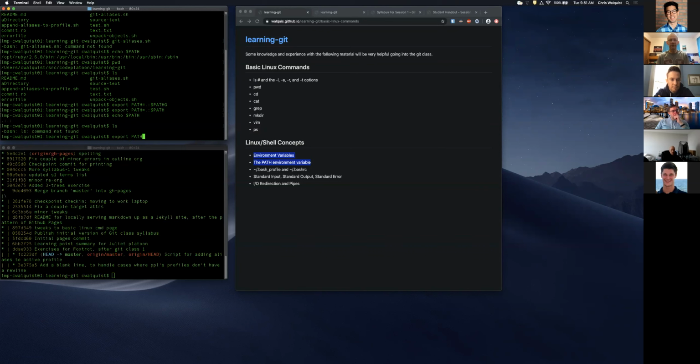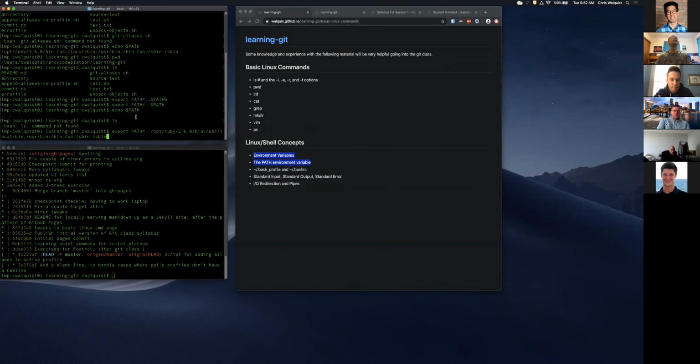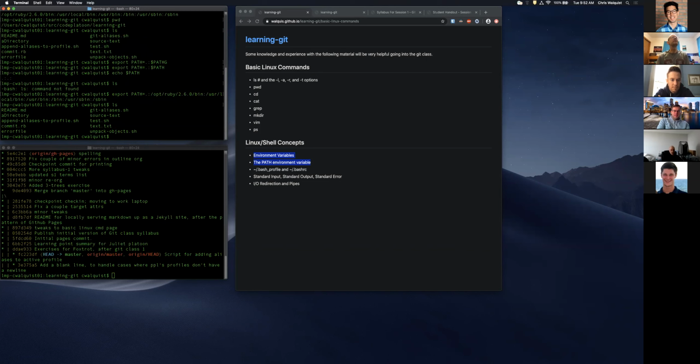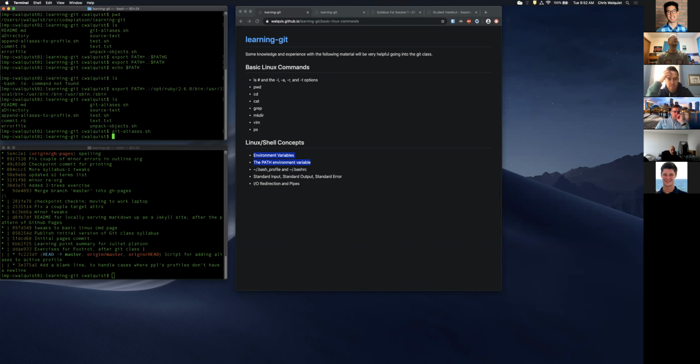So let's set path to what I meant to set it to: dot colon and then this stuff. Okay, ooh, ls works again. Now I should be able to run it, and it runs without complaining because now dot is in my path. That said, this is a bad idea because dot can change, so you may not end up knowing what you're running.